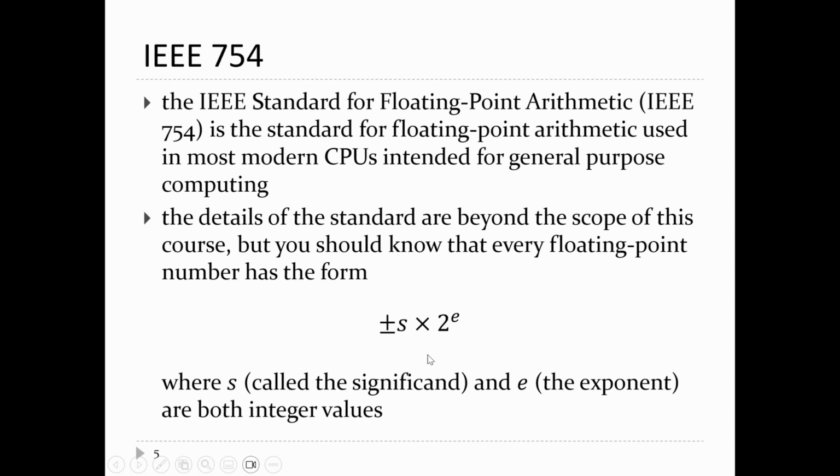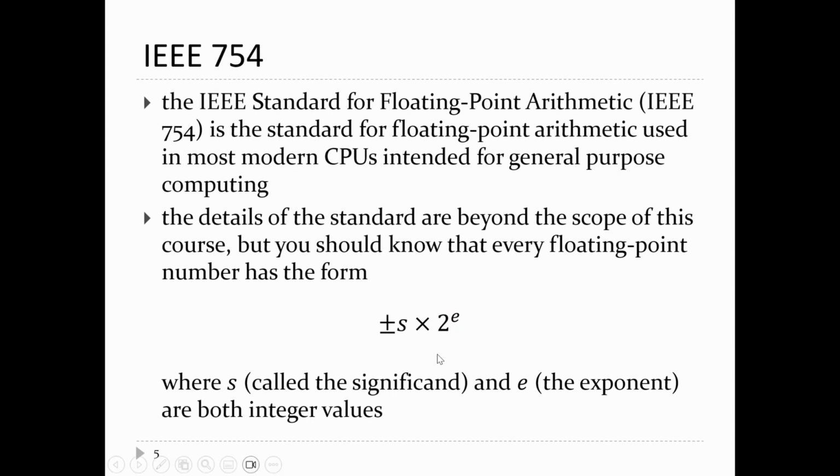So every floating point number has this representation on your computer. It's some integer value s, called the significand, multiplied by 2 to some integer exponent e.